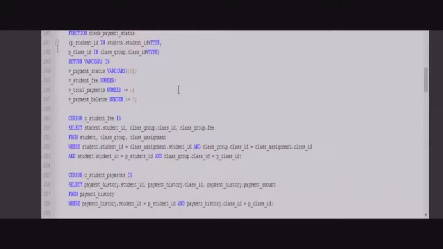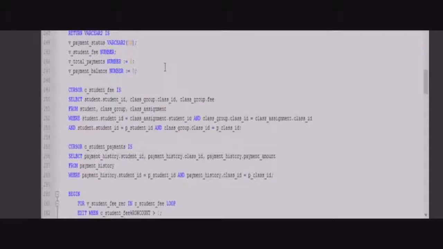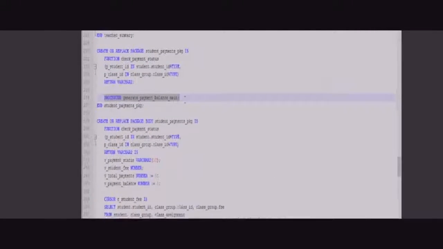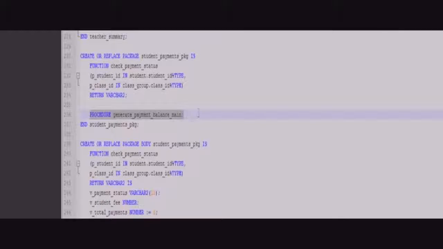The next item we will look at in our code is the procedure that will generate or regenerate payment balances for each student. We will notice here in the package specification that only the main procedure can be called.